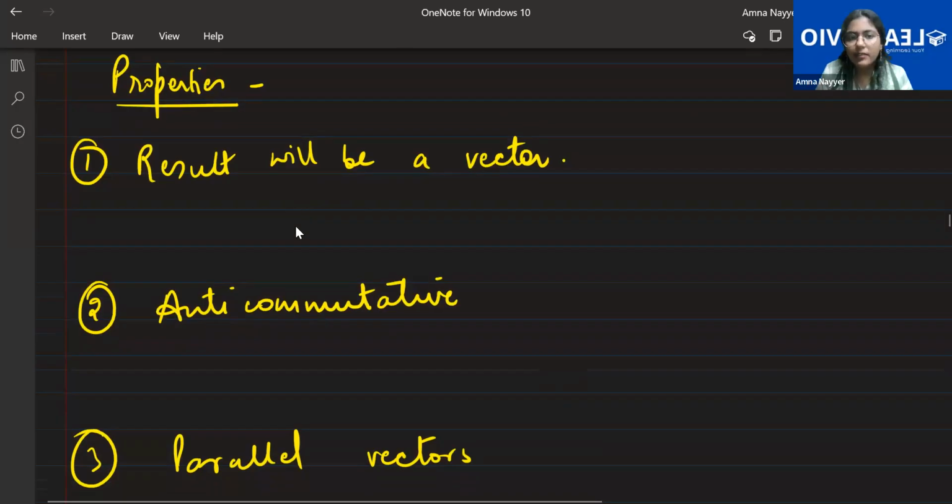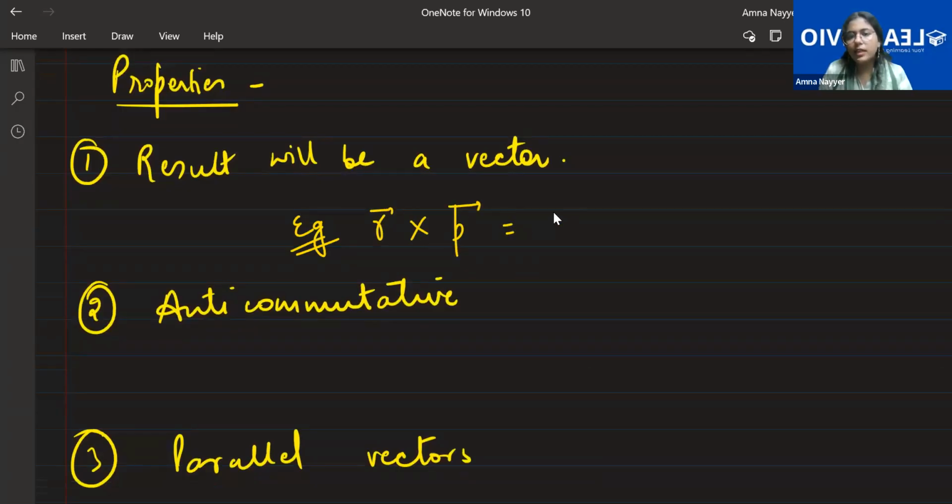Now, the resultant is a vector, and you have various quantities. Position vector cross momentum will give you the angular momentum. Various things are there. I'm not writing more examples because it will just confuse you. With time, when you have these things in the chapter, it will become clearer.